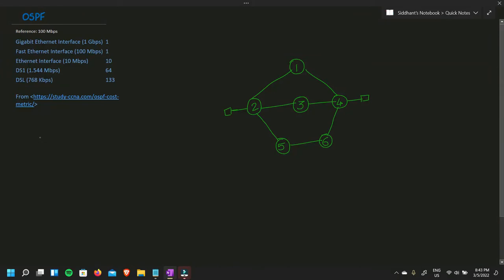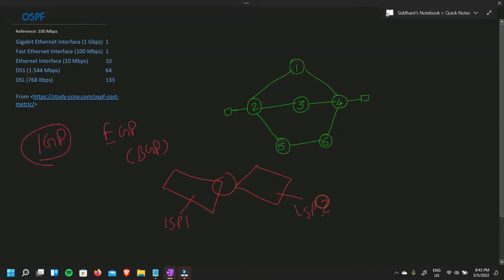Now one more thing is there: interior gateway protocols and exterior gateway protocols, so IGP and EGP. Interior gateway protocols are those you can implement inside a network. An exterior gateway protocol will connect two different networks. In exterior gateway protocols, we have protocols like BGP. Suppose I have a different ISP, suppose AT&T, and you have a different ISP, suppose Verizon.